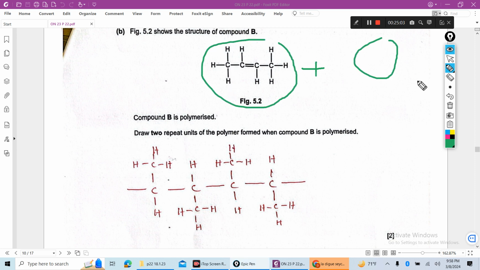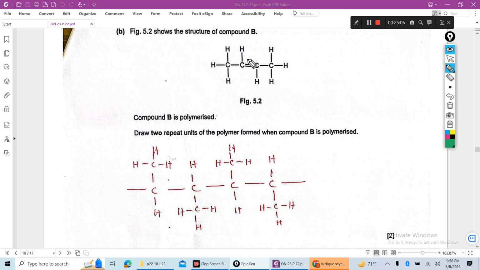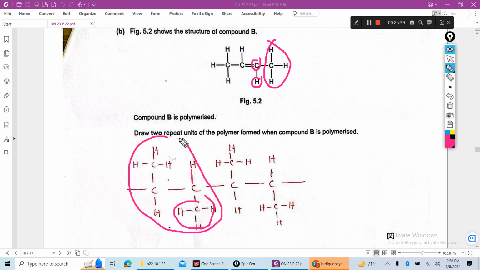So now you see, addition polymers always form from a carbon-carbon double bond. So the carbon-carbon double bond becomes a single bond, and you see the left carbon has one hydrogen, so you write hydrogen below, and also CH3 above. Now the right carbon has one hydrogen, so above you write one hydrogen and one methyl group. So this is one repeat unit. Same thing for another repeat unit, so this is 2 repeat units.